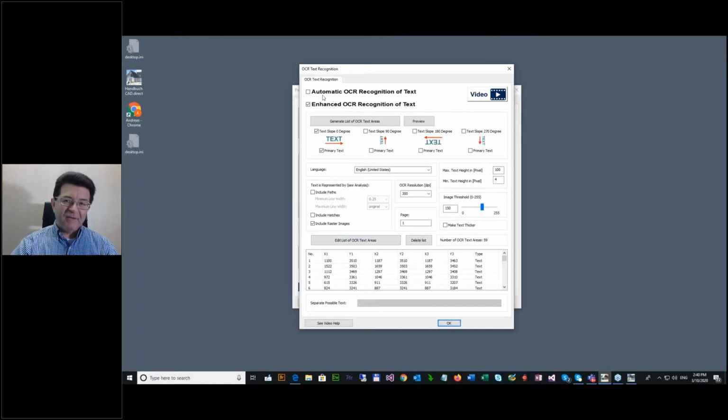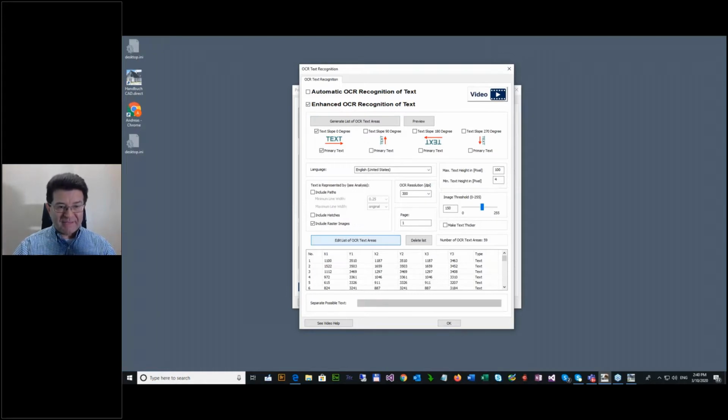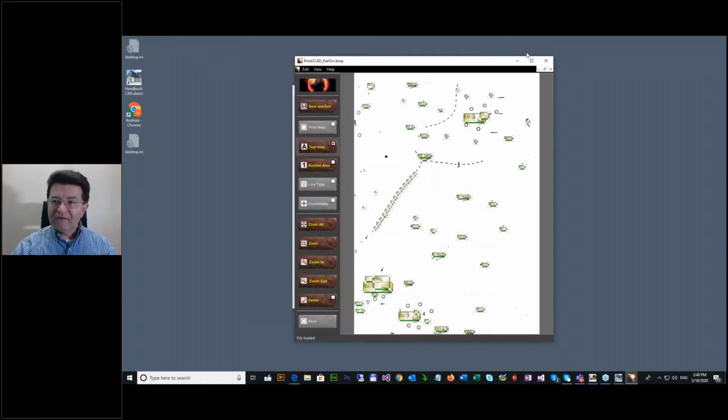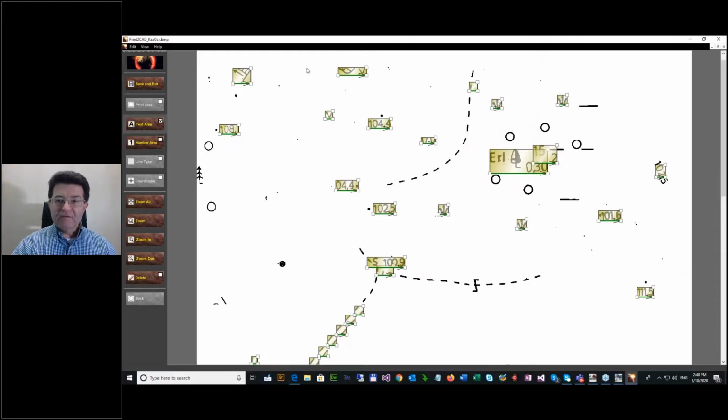This is what we do every time before we convert. We generate the list of text areas, and then we look at what our artificial intelligence supposes to be a text. And if our artificial intelligence is wrong, and this is not a text, we simply delete the text areas. This is everything the artificial intelligence supposes to be text. Now it is done very fast. You go here on delete, and this is not a text. This is not a text. Okay, and this is not a text too. Okay, very fast done too.